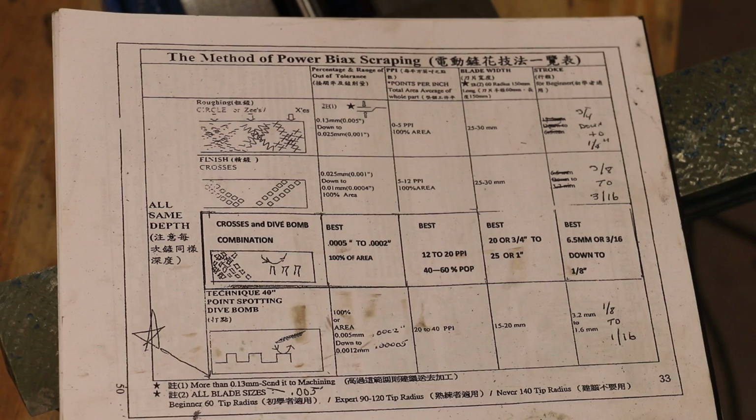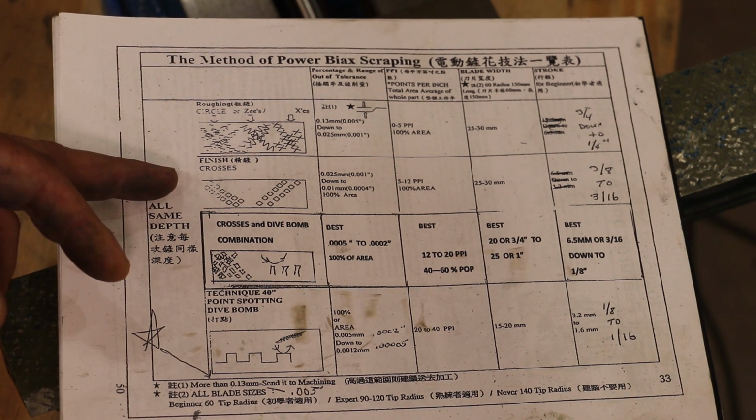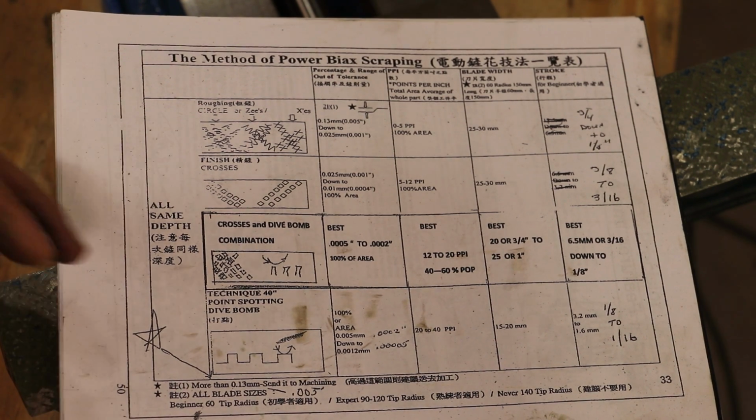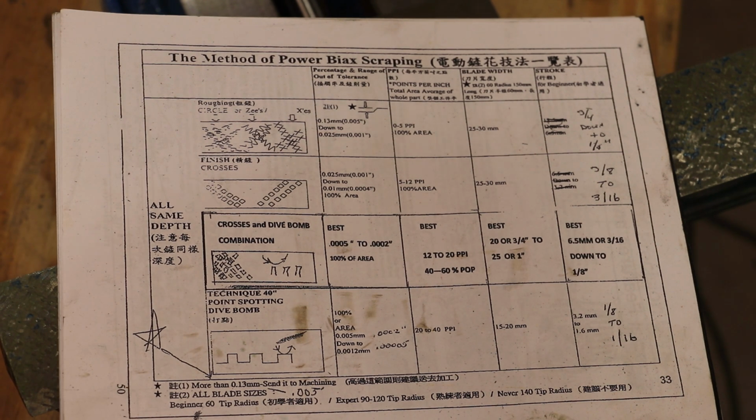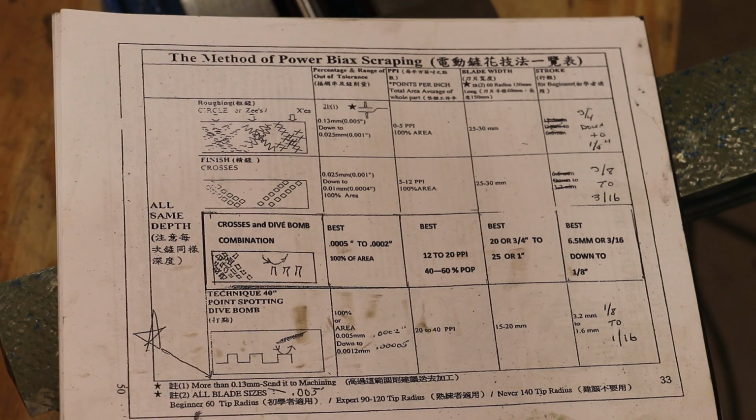When you take Richard King's scraping class, it gives you a little book with some really good guides on what to do at different stages. We've been at the finishing crosses. We started out with less than a thousandth of an inch of variation across there, so we've been doing the crosses, going back and forth. We're now down to 12 to 20 ppi, and we want to change our strategy a little bit.